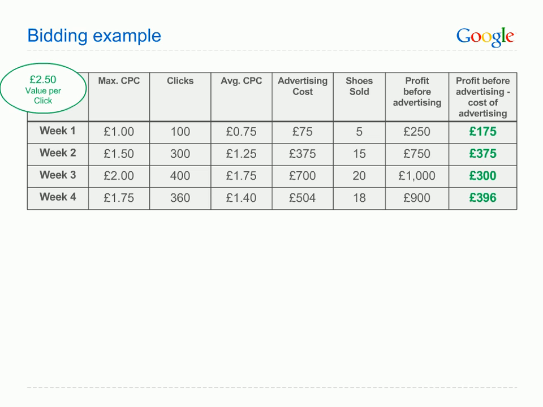A Max CPC bid of £1.75 leads to £396 in profit, the highest profit of all 4 weeks. So by experimenting with our bids, we increased our profits from £175 per week to £396 per week.